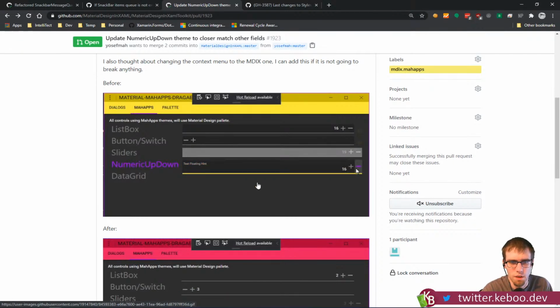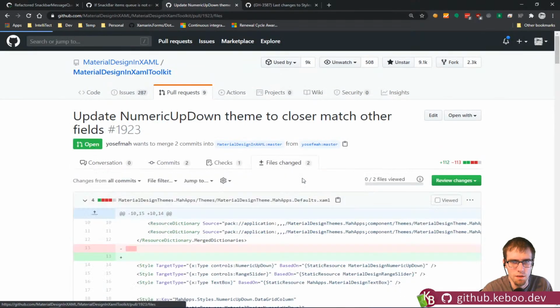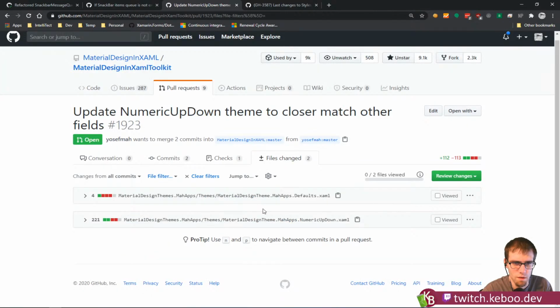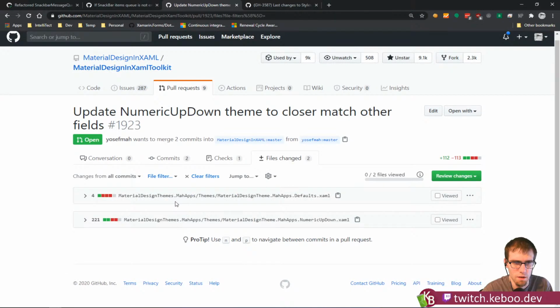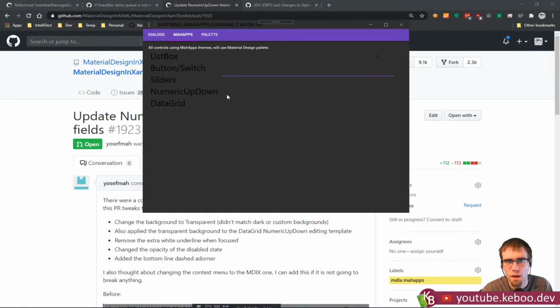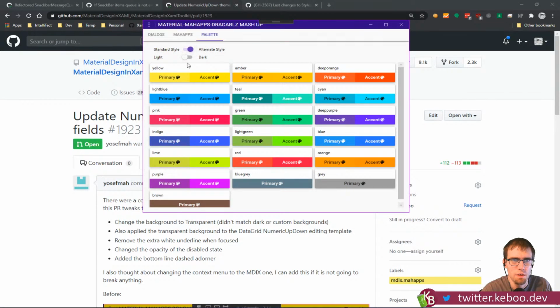Yeah, because there should be 3. Right? So this is in the theming library. So it looks like, clear the filters, that there are no changes to the demo app. It is really hard to see in that. Let's do this.